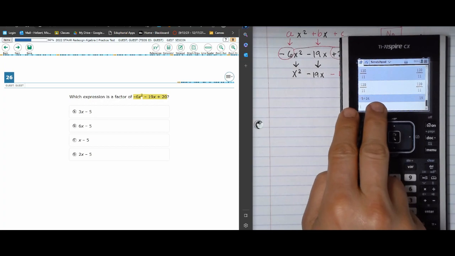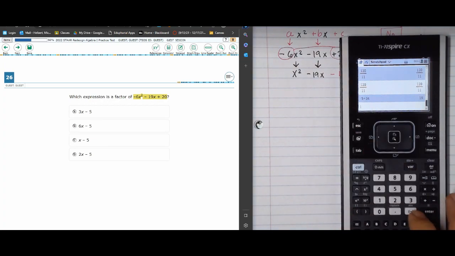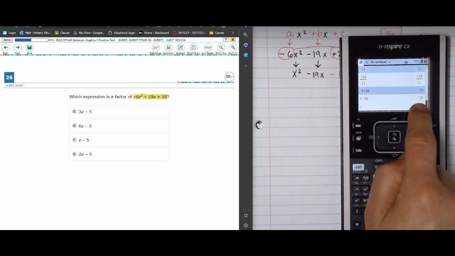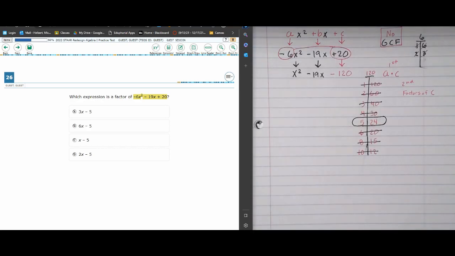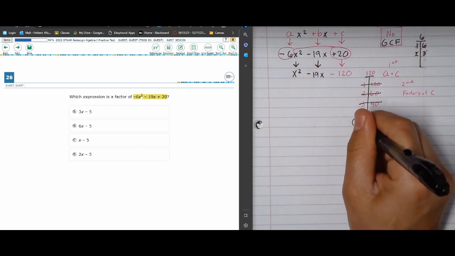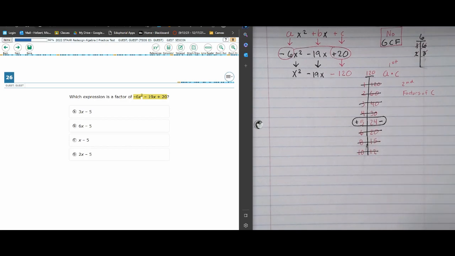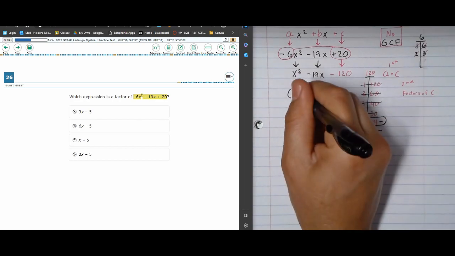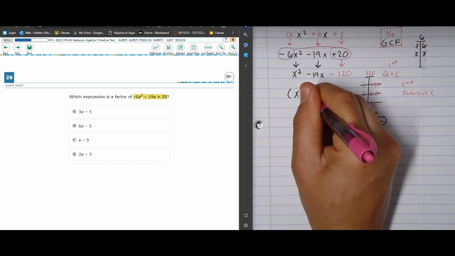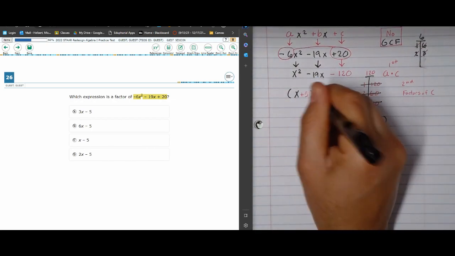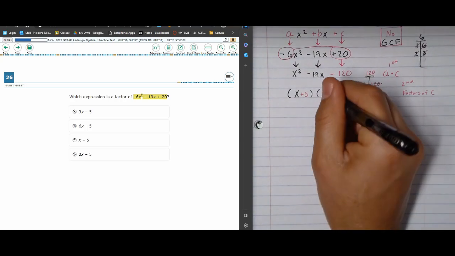So I'm going to try taking these two signs and just flipping them. So instead I'm going to do a positive 5 and I'm going to subtract 24. In other words, the 24 is now our negative number. And it does give me negative 19. So I need 24 to be negative and 5 to be positive. So 5 is going to be positive, 24 is going to be negative, and now we're ready to write our factors. So I'm going to write x plus 5 and then I'm going to write x minus 24.